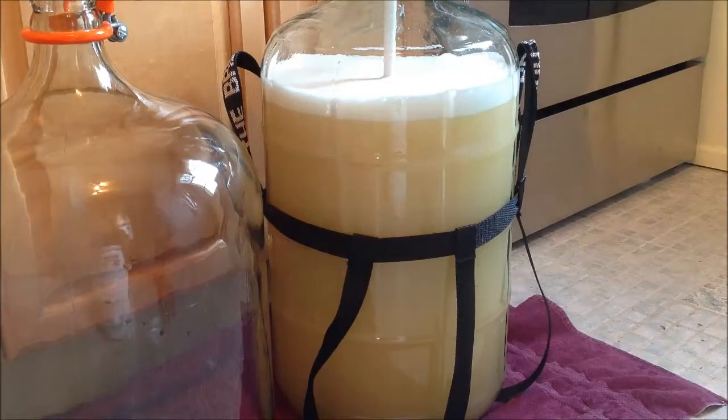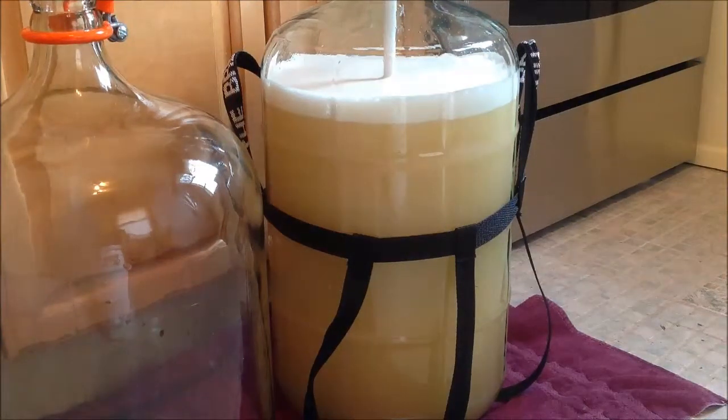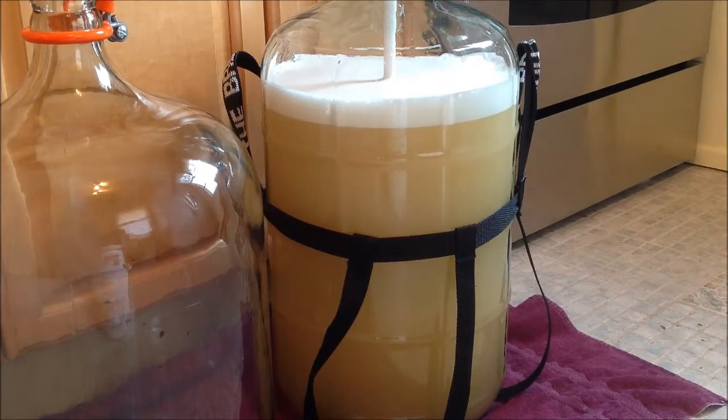Can you see how many bubbles are coming up? What we're doing is we're releasing the CO2 — the carbon dioxide, the bubbles — from the wine. A lot like how if you wanted to stir some Coca-Cola flat, you would stir it like crazy and stir out all the bubbles. That's exactly what we're doing here with wine.